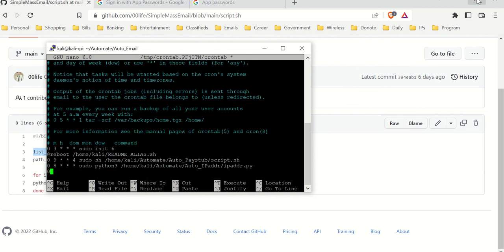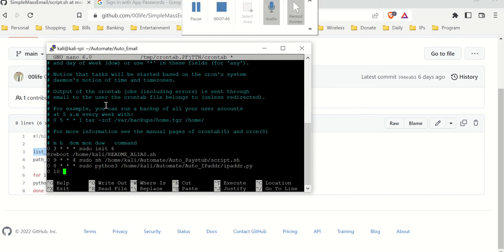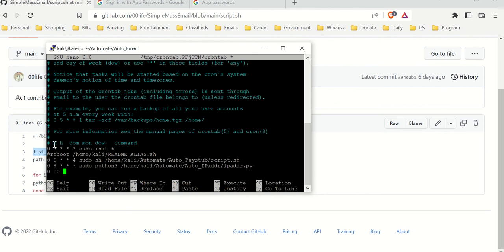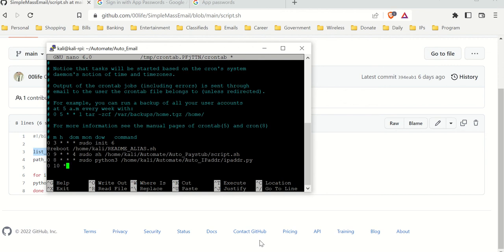So you can say 0 10, so at 10 o'clock in the morning. I believe the first one is the minutes, then hours, day of the month, month, and this is the day of the week, and then the command. I'll put a star here for every single day, and then the command would be sudo sh, and put in the full path.